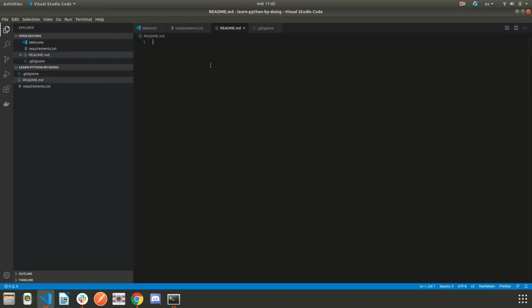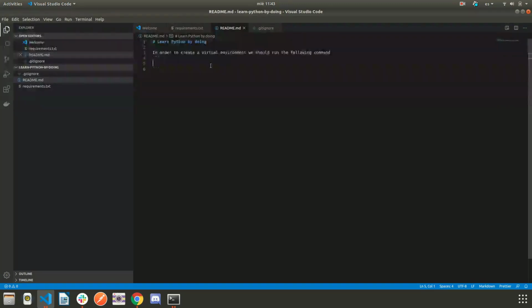So here I can use Markdown. I'm going to say learn Python by doing, and I'm going to specify some instructions here. So these backticks are for putting some code, and I'm going to say here, in order to create a virtual environment, we should run the following command.